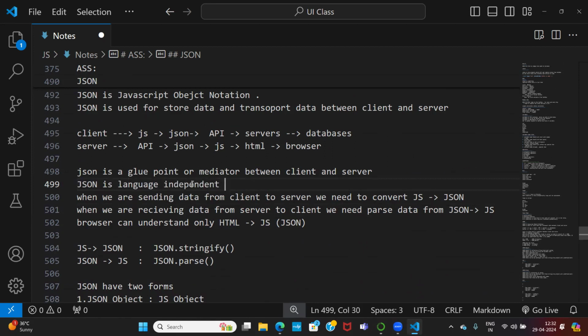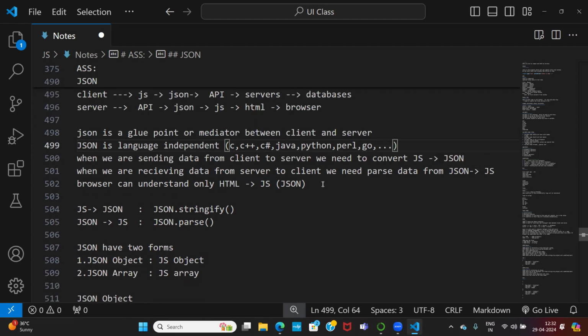It means it can be understood by C, C++, C#, Java, Python, Perl, Go language, and .NET programming. So it can be understood by any other programming languages also.